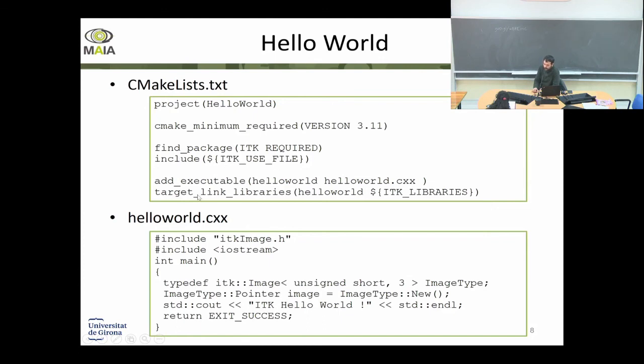Okay? And then if we had more source files, we'd put the source code files here, but we only have one. You will generate an executable called HelloWorld from compiling HelloWorld.cxx. Okay? The final HelloWorld executable will be linked with these ITK libraries. So basically you have an include, which are the include files, and the ITK libraries that are the libraries you need to link with.